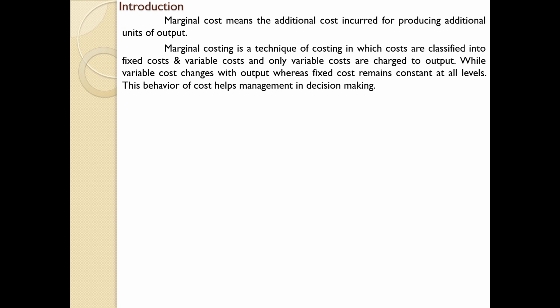The difference between sales and variable cost is known as contribution. Contribution is an important aspect in the marginal costing concept. We will be discussing contribution in the coming areas. So these are the concepts of marginal cost and marginal costing. Next, marginal cost is equal to variable cost of production, because marginal cost and variable cost are used synonymously.